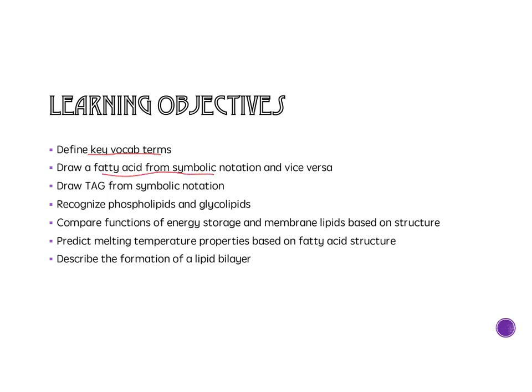Draw a fatty acid from symbolic notation and vice versa. This means that you can get from symbolic notation to the structure, and from the structure to symbolic notation. Draw a TAG from symbolic notation. Recognize phospholipids and glycolipids. Compare the functions of energy storage and membrane lipids based on their structure.